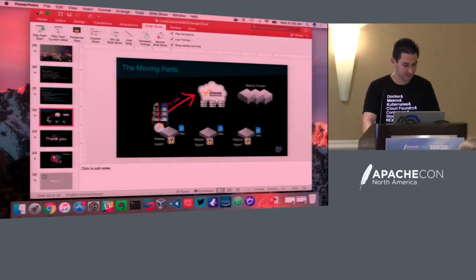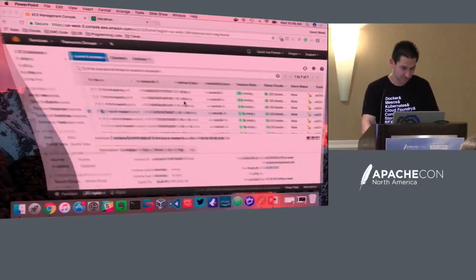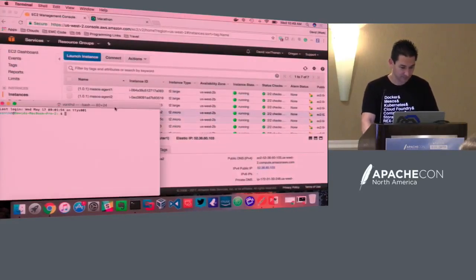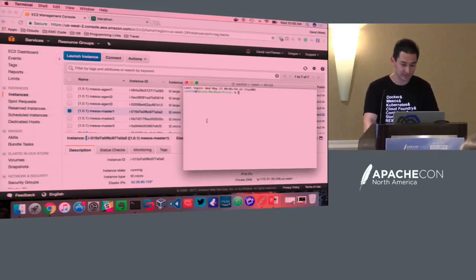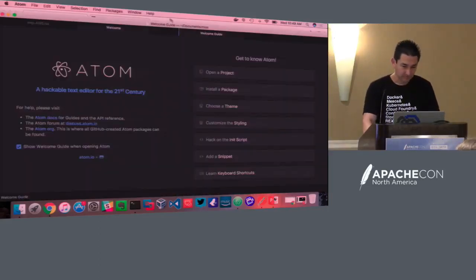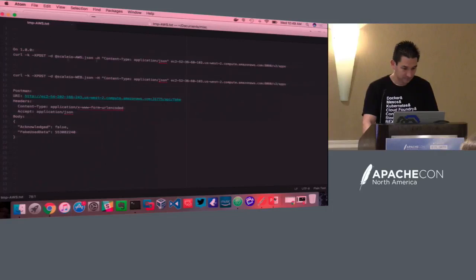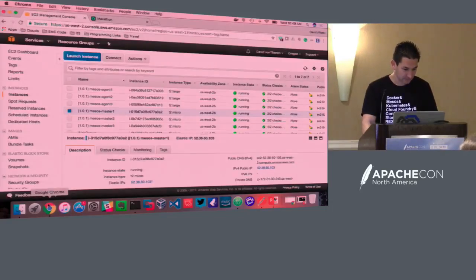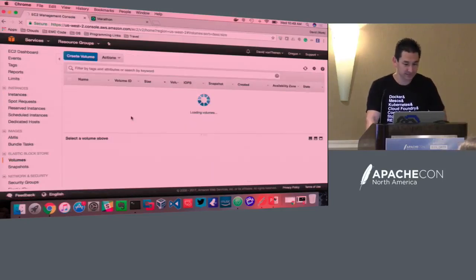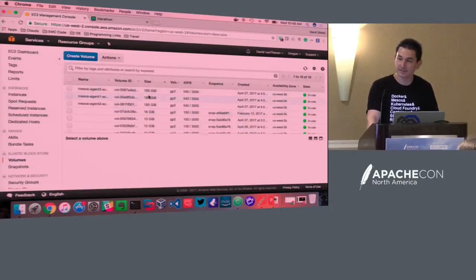I hope this works. All right. So here I have everything in AWS, 3 master nodes, 3 agent nodes. And actually, let's take note of a few things. So here's the 3-node HA configuration, typical Mesos configuration. I have 3 180 gig disks that are already hooked in there because we need existing storage to create the storage platform. Notice there aren't any 1 terabyte disks. Those are going to get created in a little bit.